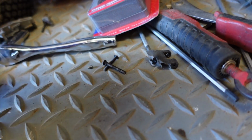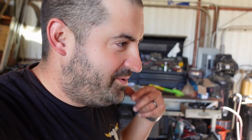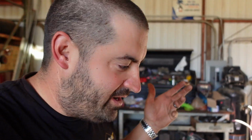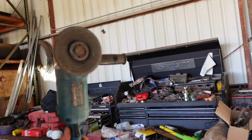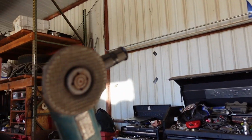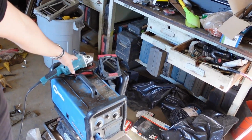And there's your bearing. Before we get too far into this, I was watching my last video and I realized I didn't really show you guys the new grinder that I bought. And it's super rad. I've always thought that Makita has really strong grinder game. This one's a little bit bigger than the one that I showed you in the last video. It's not like the big Bahama Mamas, but it's big enough to where it can do most of the stuff that I need to do with it. But I'm gonna show you guys that little grinder real quick in a little bit better detail.